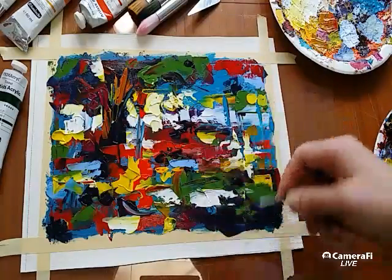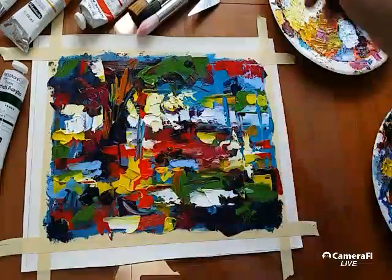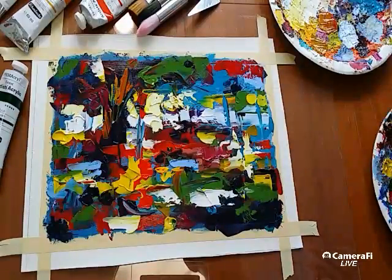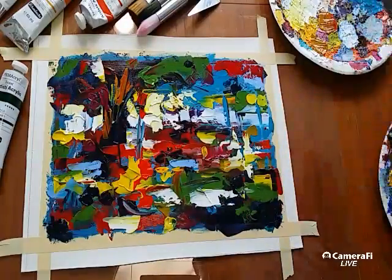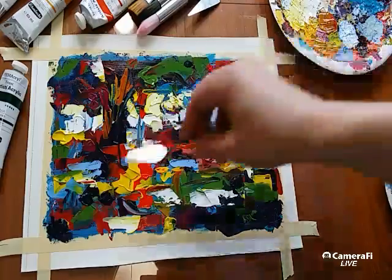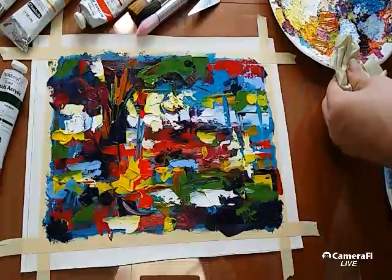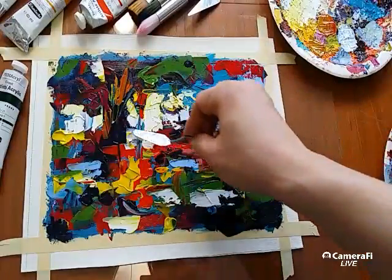Once again, for those who want to paint with acrylics or any other colors, I just say have fun. If you made something wrong like this, just put on top a few colors, drops or something like that, and it will completely change the work. Look at this. More white over there.